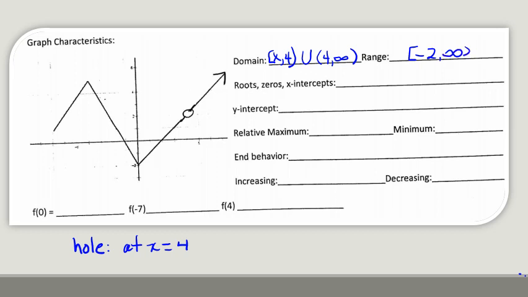Remember that zeros, solutions, x-intercepts are all the same. So I have an x-intercept at about 2, 0, and that one looks just a little bit past 1, so let's go with 1.1 and 0. My y-intercept is right here at -2, or 0, -2. This graph doesn't have a maximum because it goes on and on forever and ever.